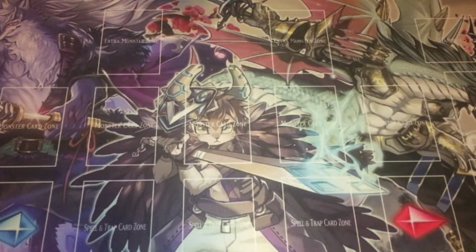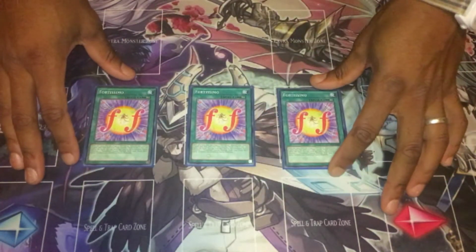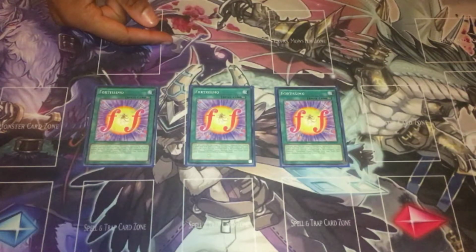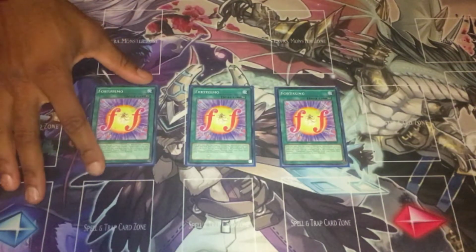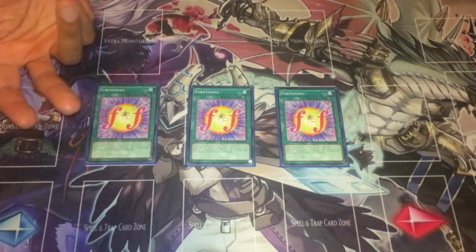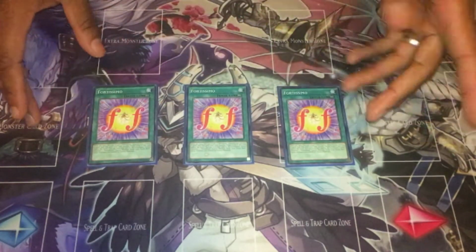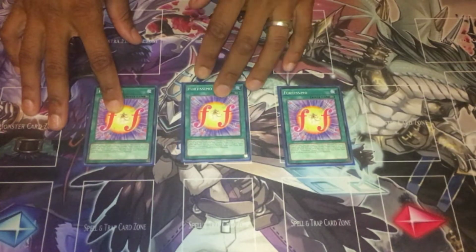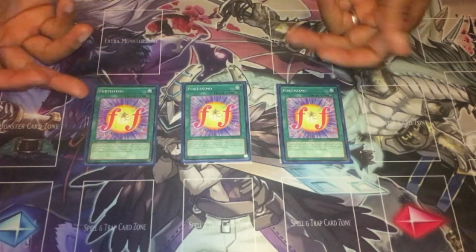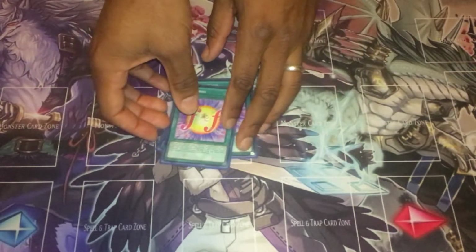Next, we are running triple Fortissimo. Now what Fortissimo allows you to do, it's got 2 effects. So basically the first effect is an attack boost of 800 points to a Melodious monster. However, its second effect, it acts as Polymerization, so you can send it to your field and Fusion Summon a fusion Melodious monster from your Extra Deck using this card and materials from your hand and field. So really, really useful. Again, I play it at 3, so essentially 4 copies of Polymerization in this deck, including the normal Polymerization. So definitely a free-up in my opinion.